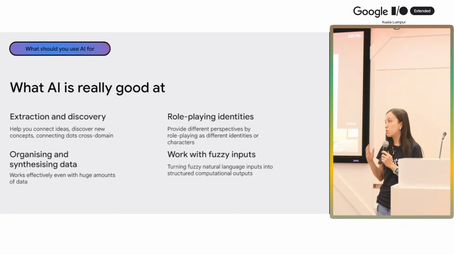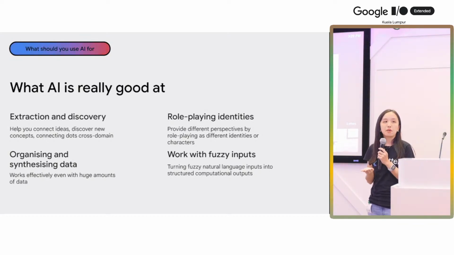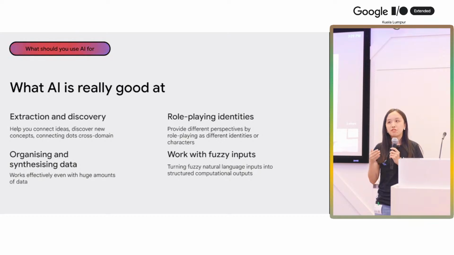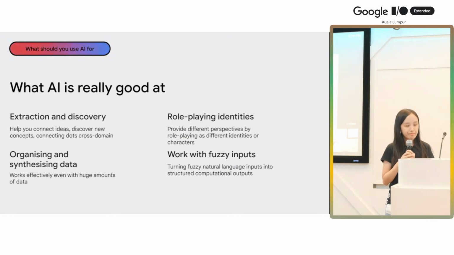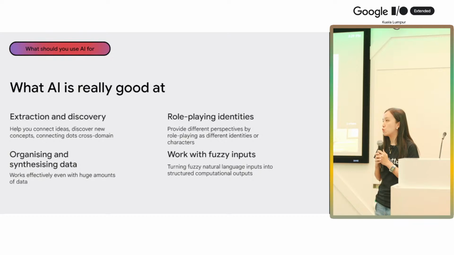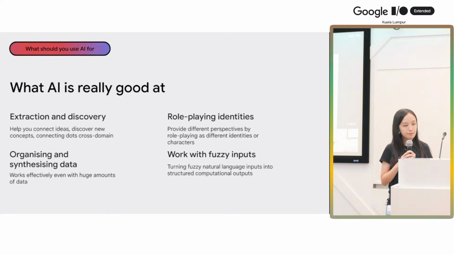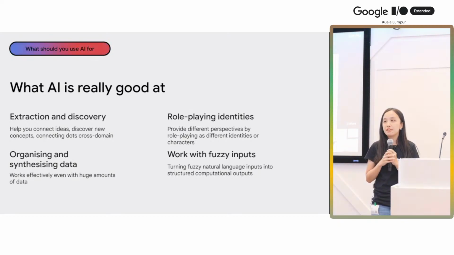That it can do well. Or you can also ask it to give you ideas from different domains, because LLMs are generally good at a lot of things, and that includes things that we are not familiar with. So they are good at that. And maybe you can also use it to do role playing, and you can ask it to provide different perspectives that you might not have thought of. And yeah, I talked about organizing and synthesizing data.